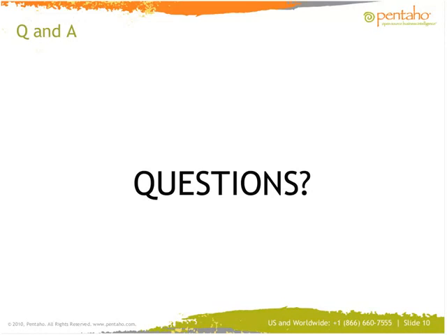Let's see, I think I found another question. We were looking at the plan. The question is being asked, is it configurable for failover and redundancy? Absolutely. That can be done at the application level. So with the GUI installation, it comes with a Tomcat application server. And that Tomcat application server definitely has the ability to do failover and redundancy. And Pentaho works closely with that to accomplish that.